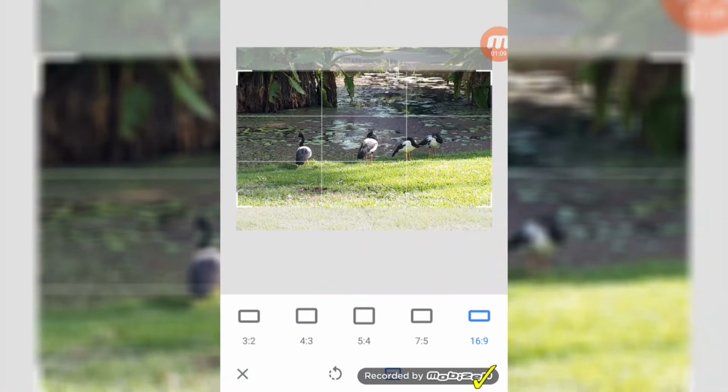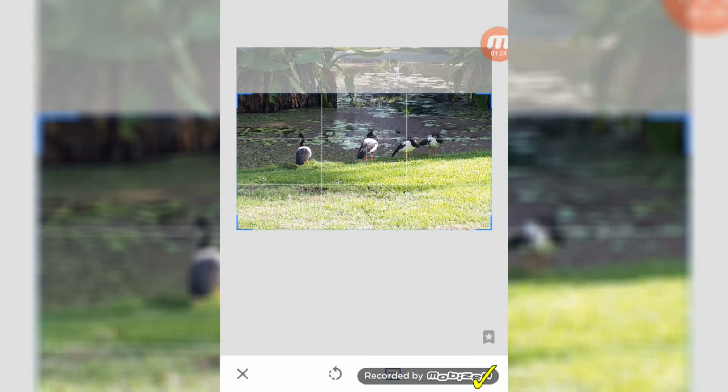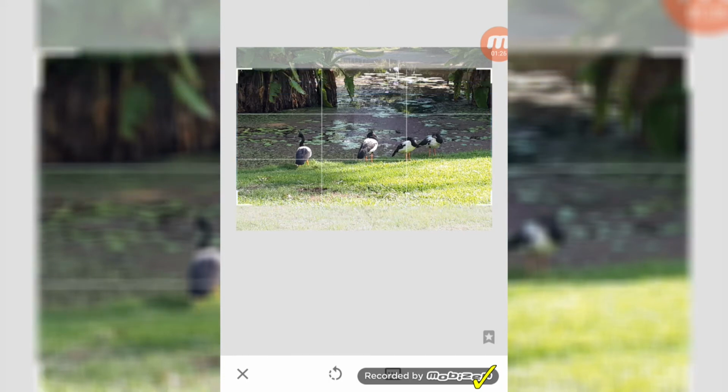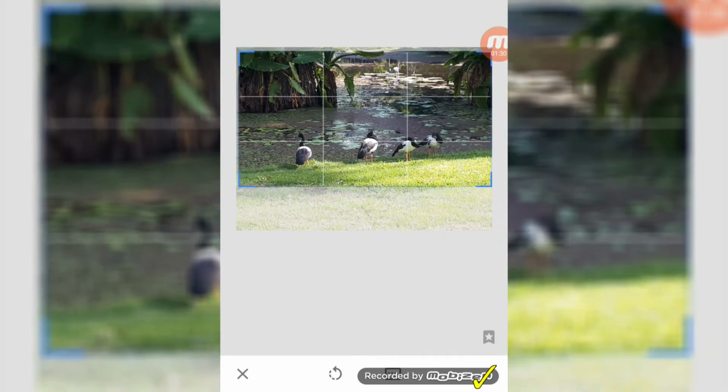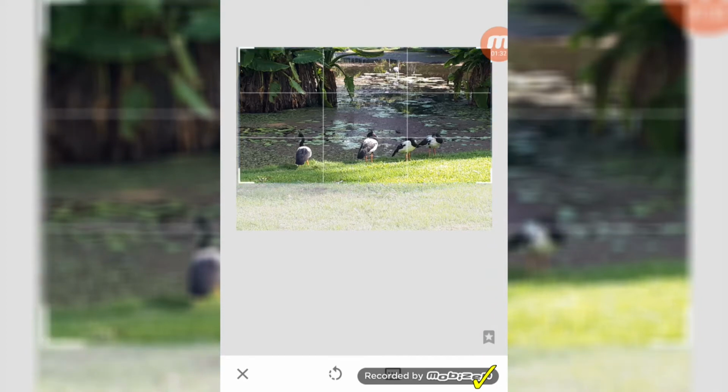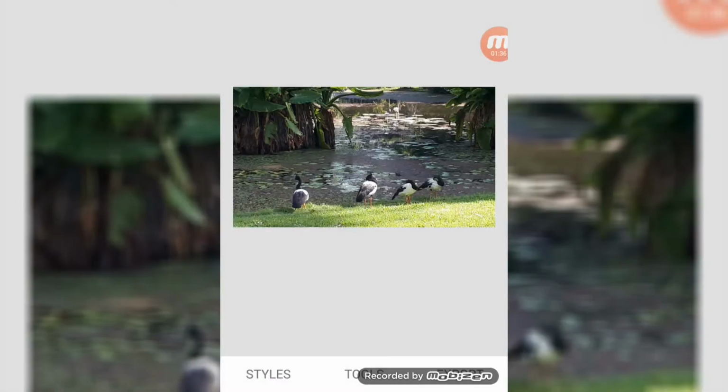And when I crop it, now because I've selected this before, it's going to default to 16:9. You can see there that there are other sizes available if you wanted to change that, if you want to use this for Instagram or something like that. I'm going to stick with 16:9, and I can move that up and down. As you can see, I can also zoom it in and out while staying at 16:9. So let's say I want to just use that, and then I'll hit the tick. So now I've got a 16:9 image.